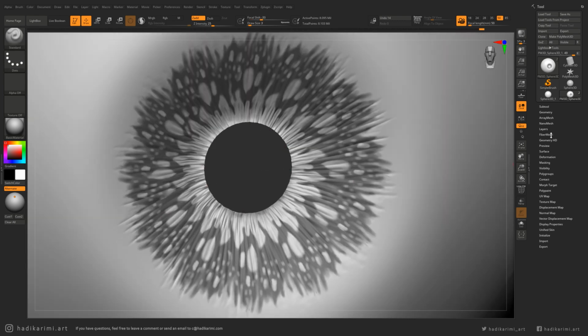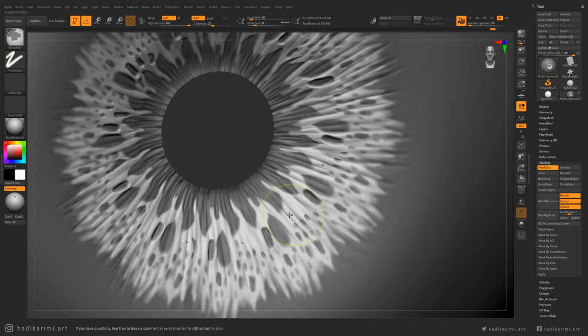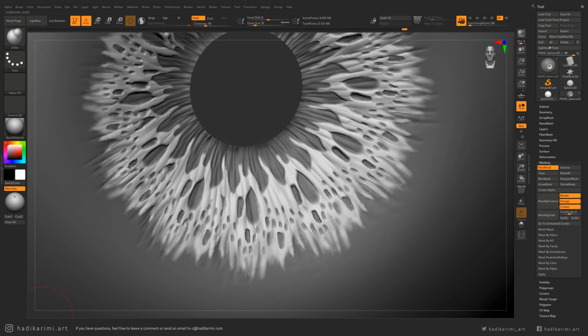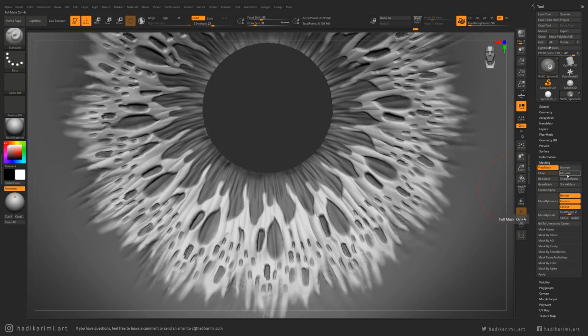After you're done with the pattern, go to the Masking menu and click on Inverse. You can use either the standard or the inflate brush to bump up the geometry. Use the highest intensity for the middle and go easier towards the edges. After you're happy with the result, you can clear the mask.